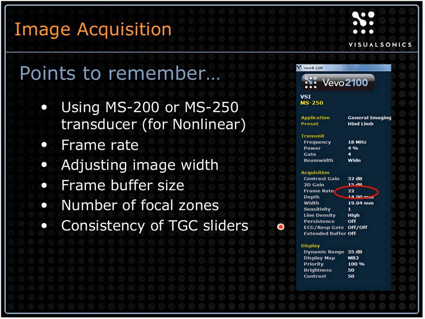Moving into a little bit of detail now for people who are actually using the system. I just wanted to give you guys some pointers and hints about image acquisition. Being a powerful, sensitive post-analysis package, VevoCQ is really beholden to the type of data that you feed it. You really need to feed it good quality images if you want to get good quality data out of it. So some things to remember: it has to be nonlinear contrast, so that means either using the MS200 or 250 and capturing images in nonlinear contrast mode.